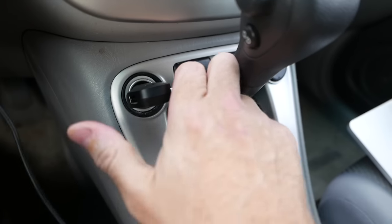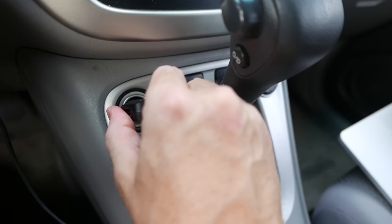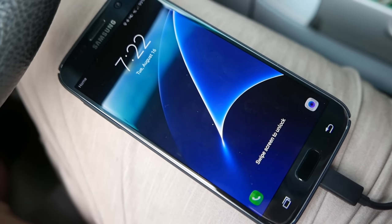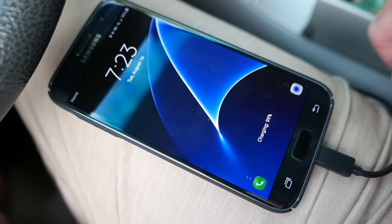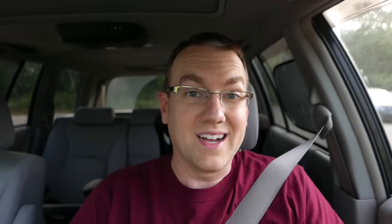Let me go ahead and plug in a cable — there we go, plugged in with no problems, no hassle. Flip it over — still works. Checking my phone, it does say it is charging. I'll unplug it and plug it back in the other way — and it buzzed again, says charging. So both ports appear to work appropriately. The GPS location information appears to be working too. I don't have my USB doctor with me for in-depth testing, but it is charging — no quick charge, but charging appropriately.